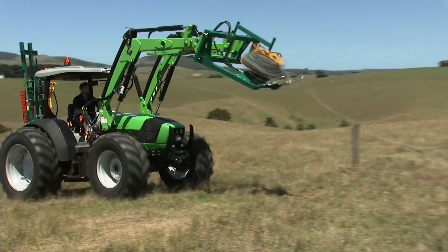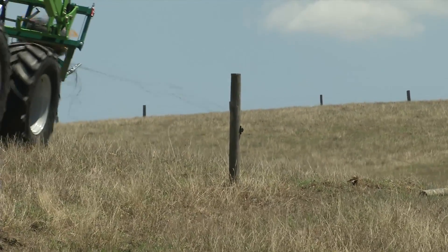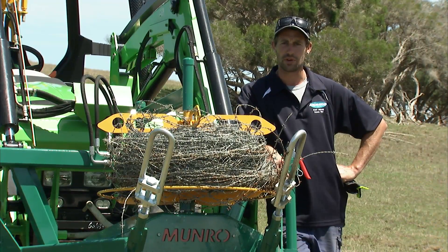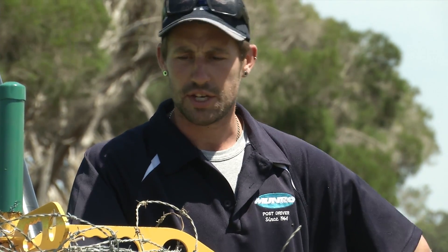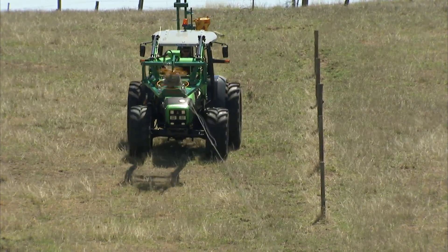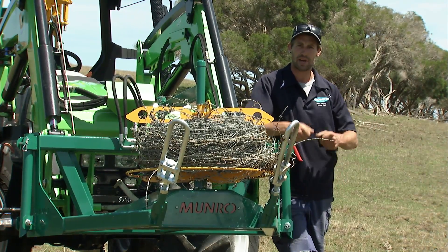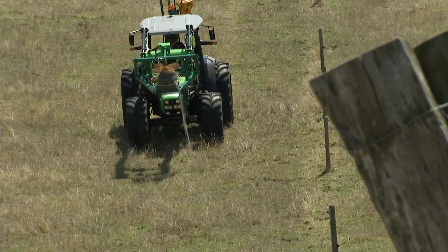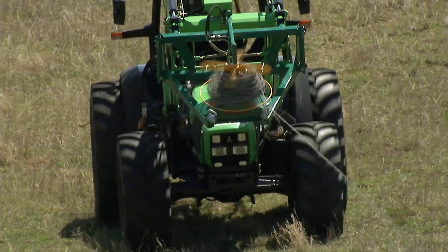The machine's fairly light, so it's no worries in the hills — if you've got to have your loader up to pull it up out of the ground, it's fairly safe to use. I've had a couple of jobs now where you might have three or so wires that are all grown up through couch or blackberries or tussocks. It's no worries at all — you just tilt your loader over, lift it up, stop spinning, and use the tension in the machine to lift the wires out of the ground. It mimics your natural action of pulling up out of the grass with pliers. As you put the loader back down, pull forward a touch, wind it up, and repeat your action until you're out of blackberries or whatever is jamming up the wires.